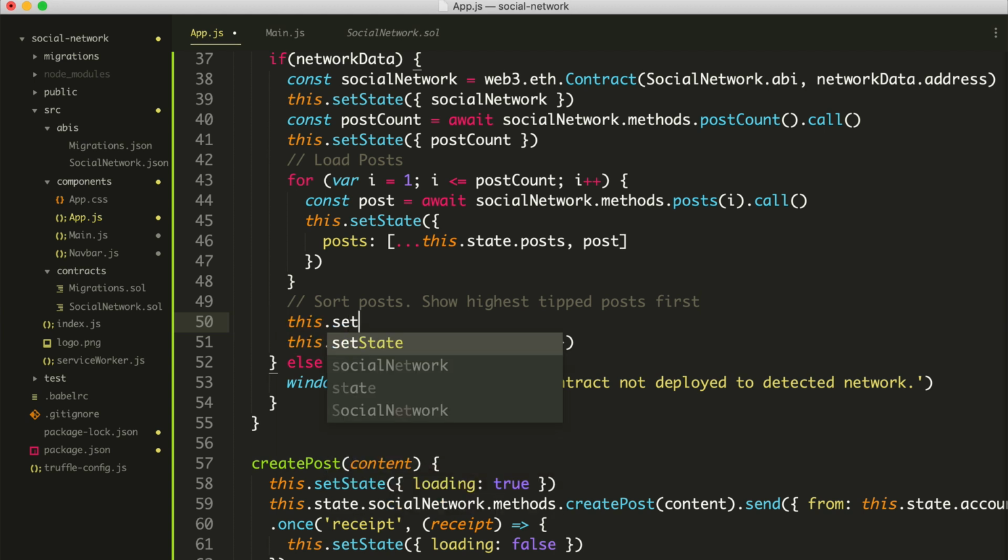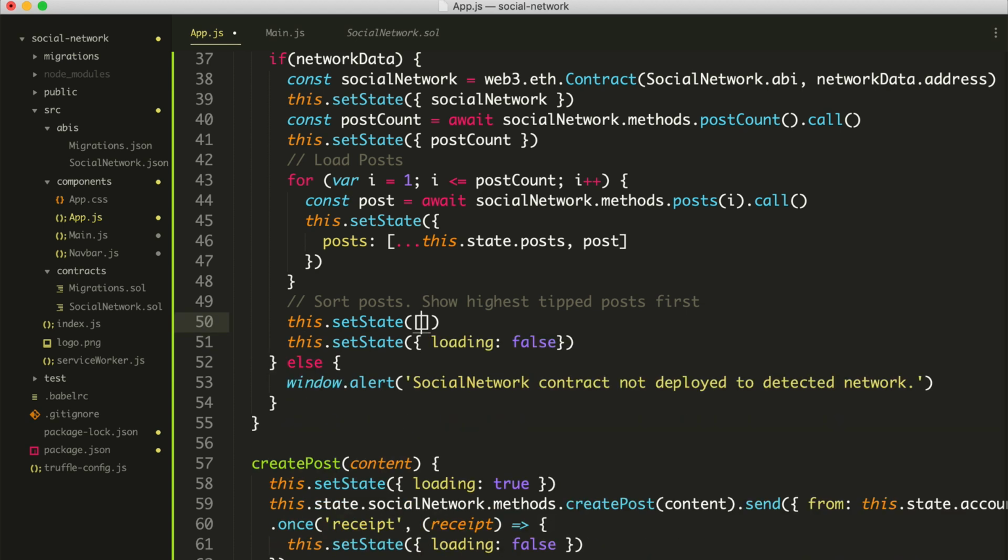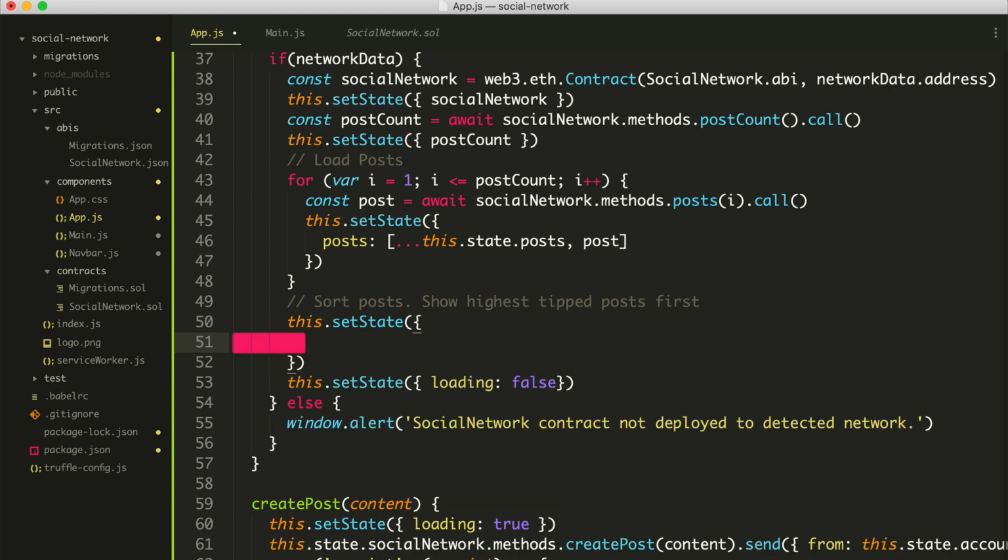Say this.setState, posts, this.state.posts, say sort, and then we're gonna do a, and then b. This is how you sort.